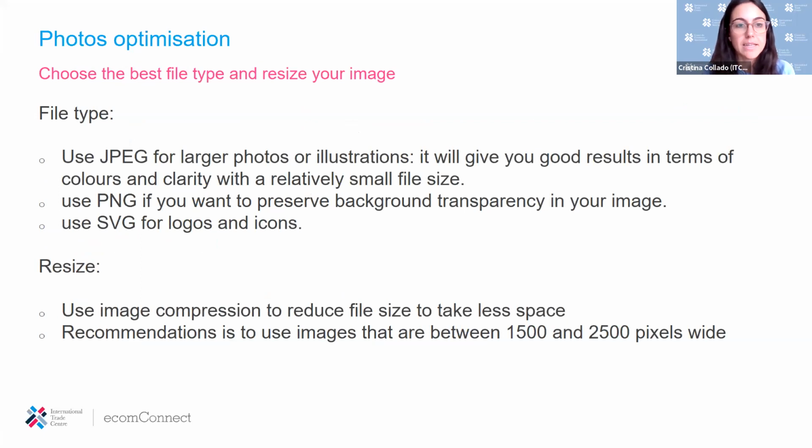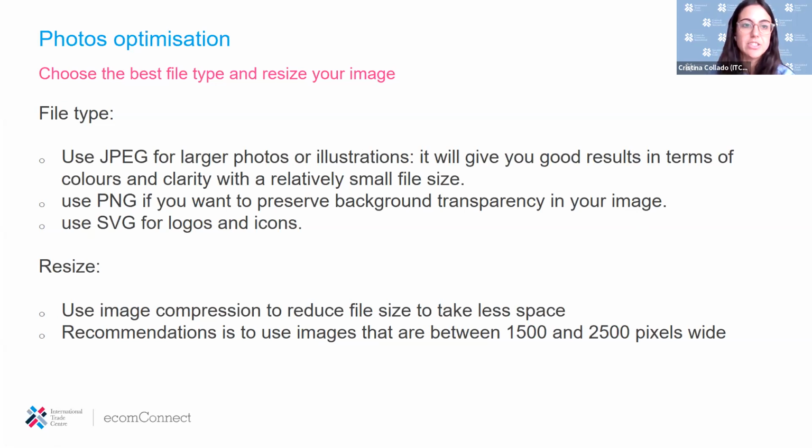And regarding the different file types, we normally have three photo types: JPEG, PNG, and SVG, sometimes also GIFs. Each of them has a different use, and each of them has its own advantages and disadvantages.